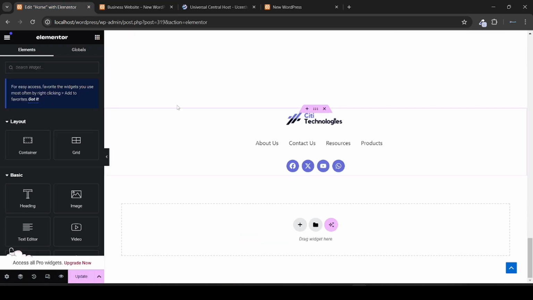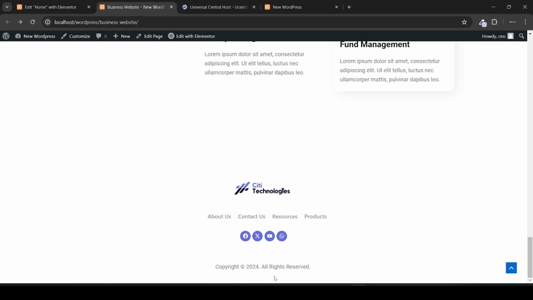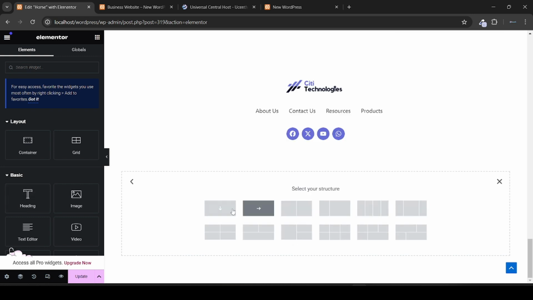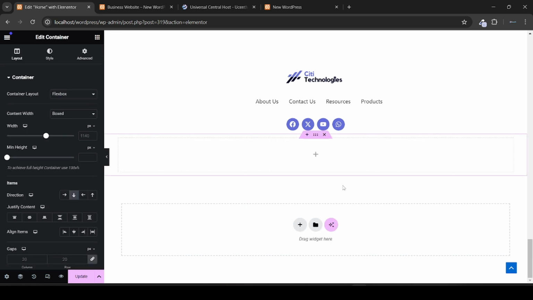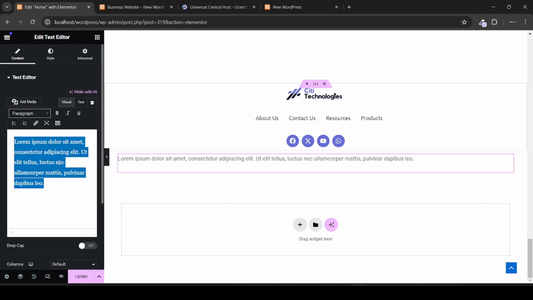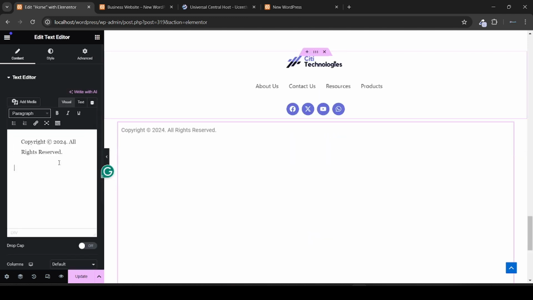So another thing we need is our copyright section. So we'll come over here, grab the copyright text, come over here, add a new vertical container, grab our text editor, then paste our text.